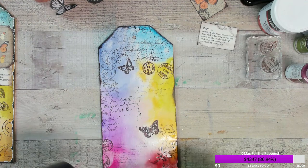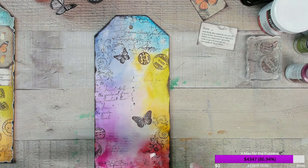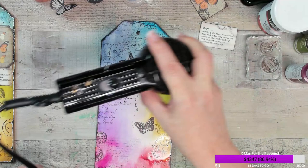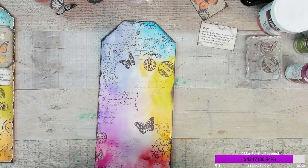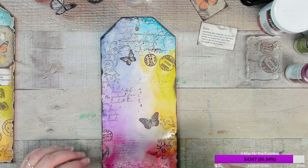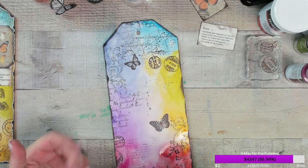Trying to get some greens out of that? Well, just trying to move it around a bit. It doesn't have to be perfect. I love these colors. Those little spritzers come in handy whenever boundaries look a little too hard edged and not as soft as you wanted them. You can just spritz the wet paint and it softens the look. So this is almost dry, and then we can add more color to this if we choose to. We can add drips, we can add drops. If you're one of those people that really likes more intense color, don't be afraid to put some more on.